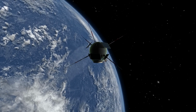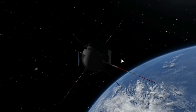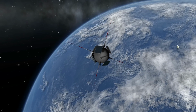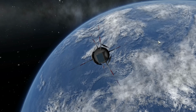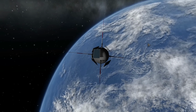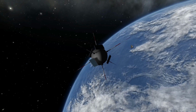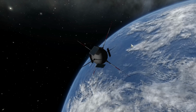We don't actually know what the sound was because it's not as popular as Sputnik, so it's really hard to find what sound it was making. But we could hear and detect its signals for 7 years. Vanguard 2 and Vanguard 3 are still in the air as well. They're still orbiting, but this was the first and the oldest of them all. So this is the grandfather satellite. I guess Sputnik is the grandfather satellite, but this is the oldest satellite in orbit.